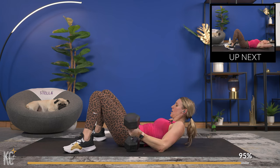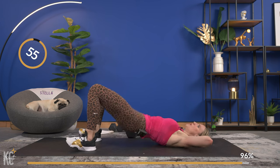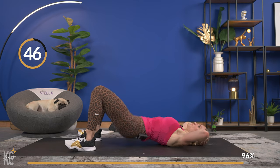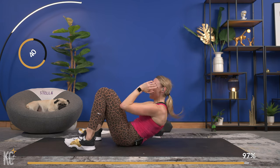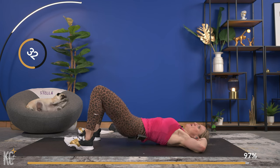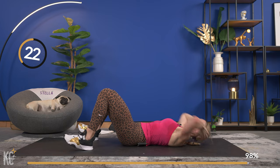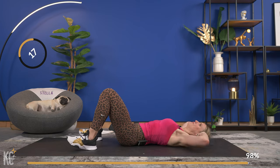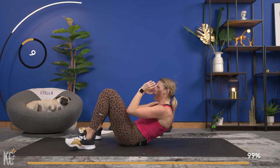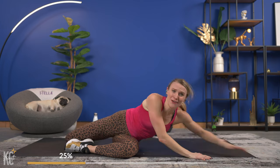Set your weights off to the side — we're doing a glute bridge to a crunch. Glute bridge, crunch it up, glute bridge and squeeze. Really feel it into the hamstrings as you squeeze. You are almost there — less than 30 seconds now. Come on, feel the abs, finish out strong! You have seriously made every second count. The stairs are going to be interesting tomorrow — almost there, a couple more. Squeeze, last one up.